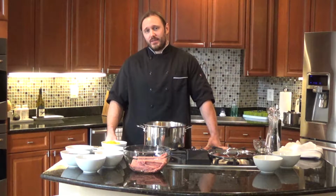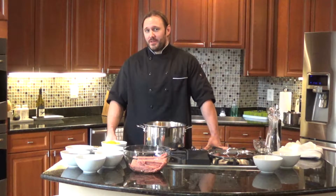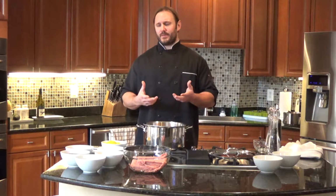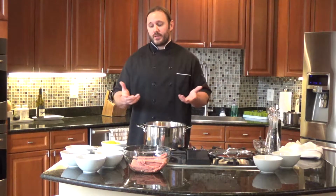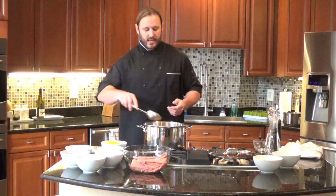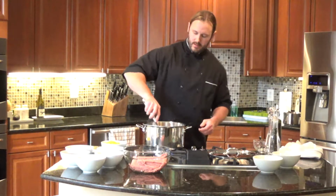Again, I could throw in some white Idaho potatoes, but that's going to cause spikes in our blood sugar levels, and we don't want that. So parsnips is a great substitute, and it's the same mouthfeel as potato, and I enjoy it just as much, if not more so, than actual potato. So we're going to throw those in with the carrots. I'm going to stir that around a little bit.